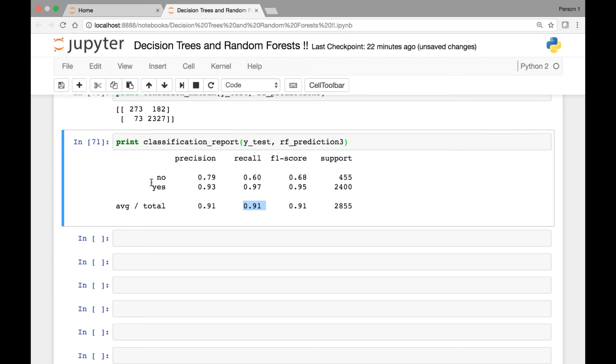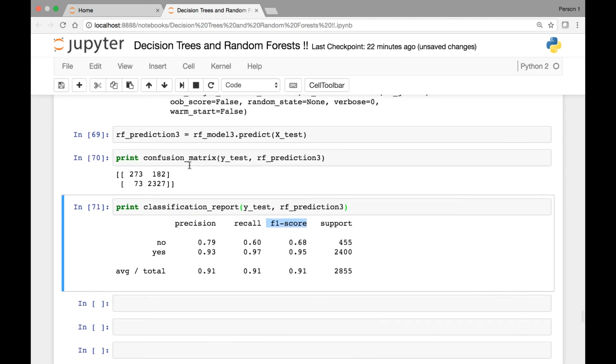And if you consider the individual rows, we have 93%, 97%, and 95% for precision, recall, and F1 scores. And when good loans is equal to no, we have about 79%, 60%, and 68%. So it depends on what we are actually looking at, whether it's precision score or recall or F1 score.